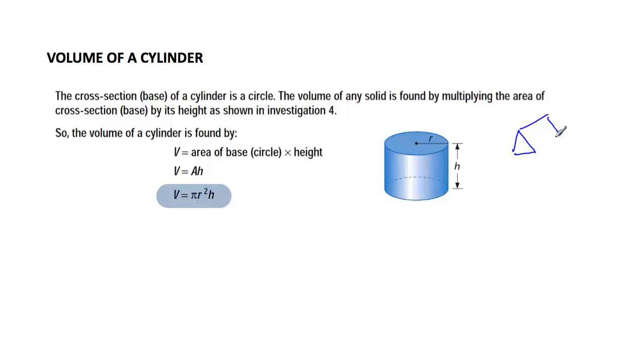So remember, with a triangular prism, if you work out the area of the end and multiply it by the length of the prism, you get the volume. Well, it's the same with a cylinder, only this time the cross-sectional end is a circle. And as we know, the area of a circle is pi r squared, so there's the first part of it. And then all we need to do is to times it by the height of the object, and we'll work out the volume of any cylinder.